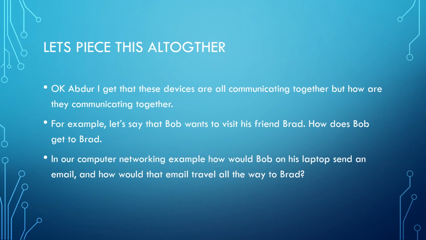So something with computer networks, there has to be something in between. Let's say Bob and Brad's computer, if they're sending emails, there has to be something between these interactive devices like smartphones, computers, printers, etc., which allow for that communication to take place. And that's where us as network engineers come into play. So as network engineers, we are going to set up and configure these other electronic devices which work in the background and which help to facilitate and essentially build this computer network.